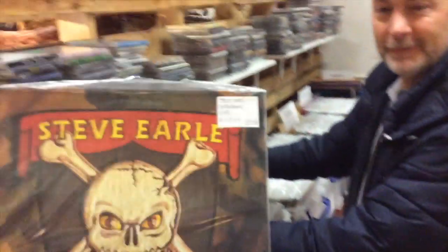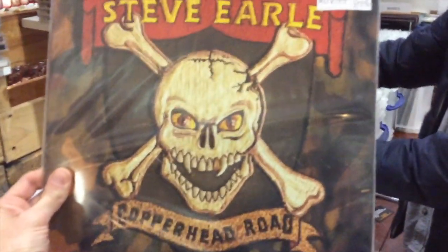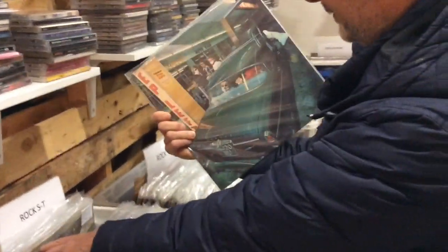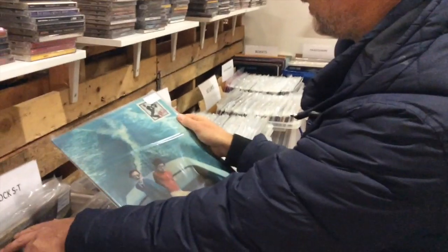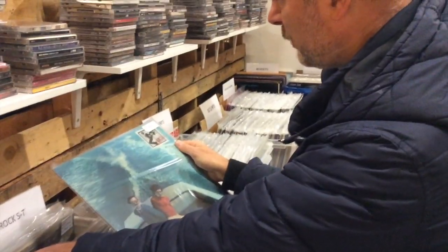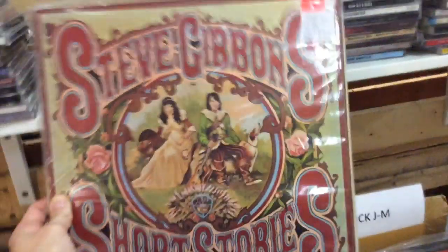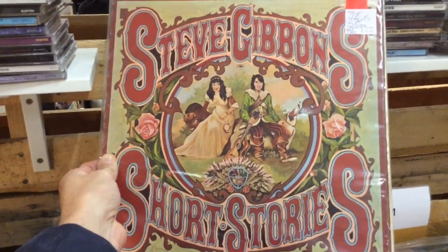Just looking at this Steve Earle. So you're not tempted for £12.50? No. £10 maybe. Cheapskate. It's a good cover. Yeah. I've got a CD best of Steve Earle. I'm sort of happy with that really at the moment, but the one to get, Sparks. Oh, it's a great album, mate. It's a classic. Plus, I love the cover. This Town Ain't Big Enough for the Both of Us is on that. 12 quid. Steve Gibbons Band. I do collect this guy's records, but 22 quid. Sorry Steve, you're not coming home with me today.